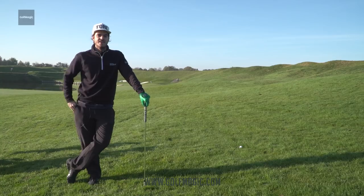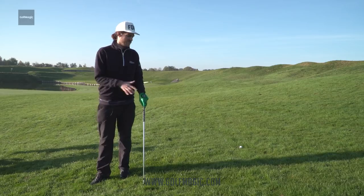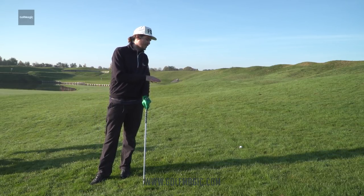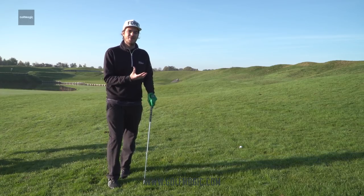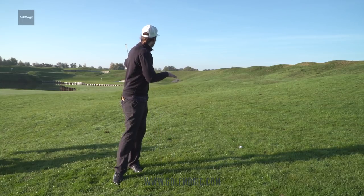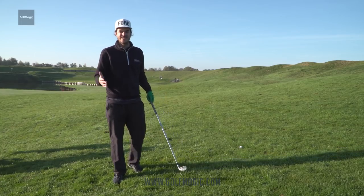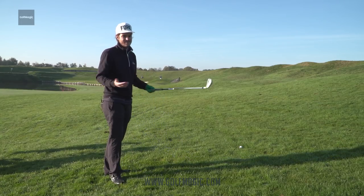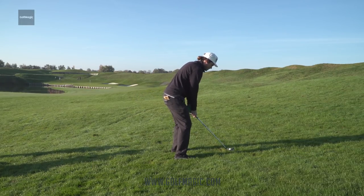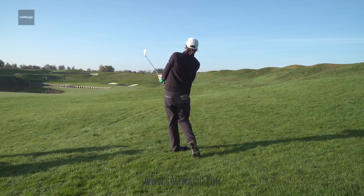That'll be alright - we found our ball, a little bit push off the tee, we're in the rough here. It's early morning, about nine o'clock, so the ground is a little bit wet. This rough gets a little bit thick and hard to hit through - it's not really the place you want to be. The ball is above your feet, and if you go left of the pin and pull it, which is the bad shot from this lie, you're going to be in the water. Let's have a go.